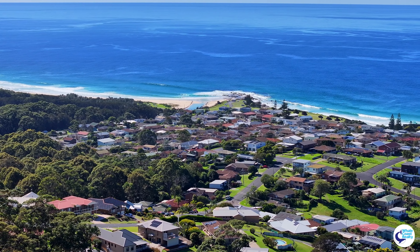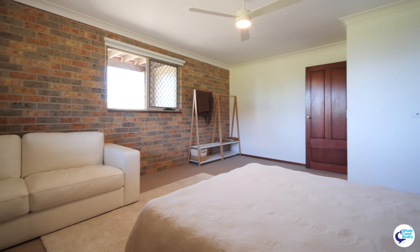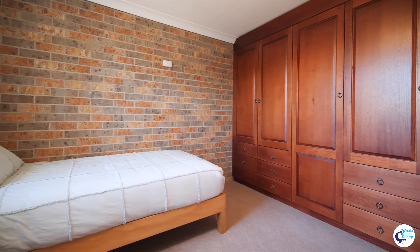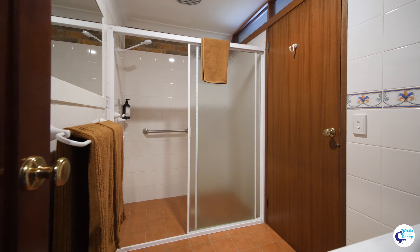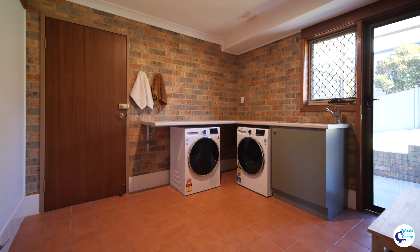Come down the stairs — there's a chair lift here as well. There are three bedrooms down here. The big one on the left is in good order with good views. On the right is bedroom three with built-ins. Bedroom four is currently used as a media room — could be Harry Potter's, but it's bigger than Harry Potter's room. Bathroom here with shower, separate toilet, and laundry, with internal access from the garage.